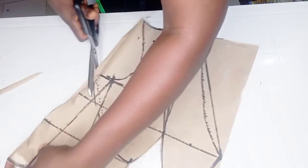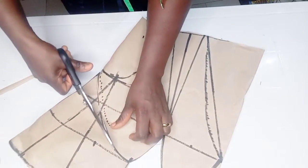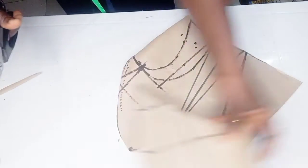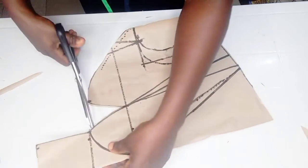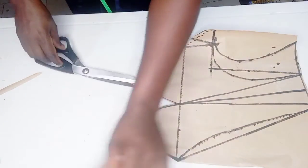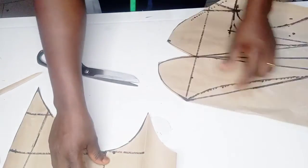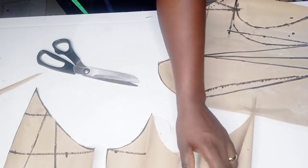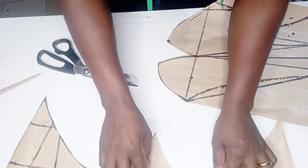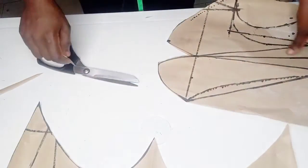So turn it this way. Remember, we're cutting direct to the under bust. So while transferring it to our fabric, we'll be adding half an inch here and half an inch here. So this is the two side front bodies. So this way also. Can you see, guys? So on our fabric, we'll be adding half an inch round for the cup area.